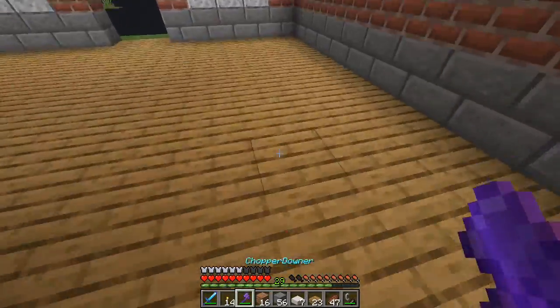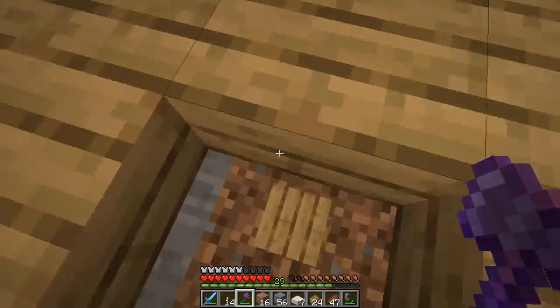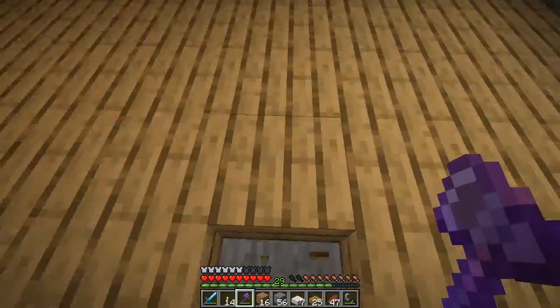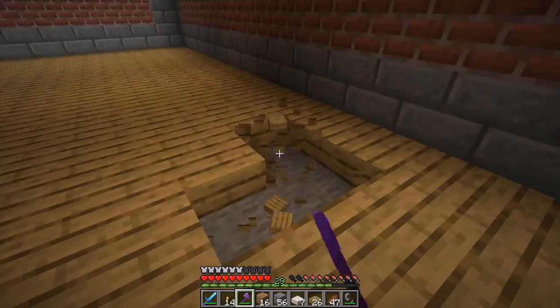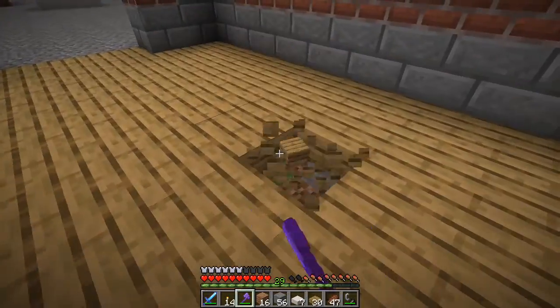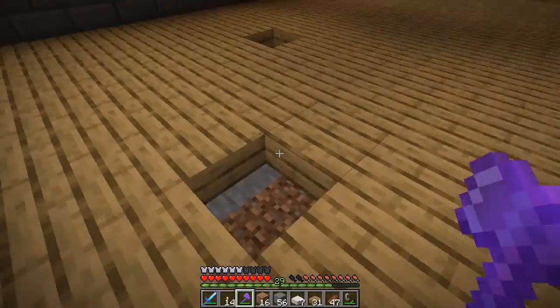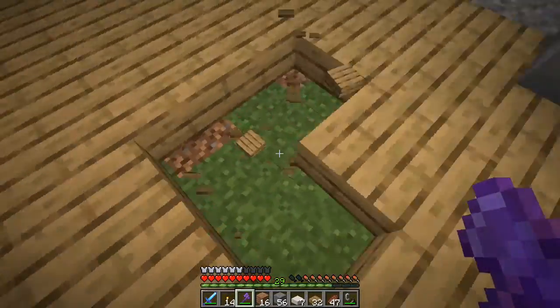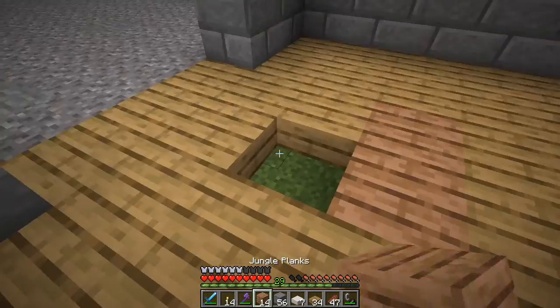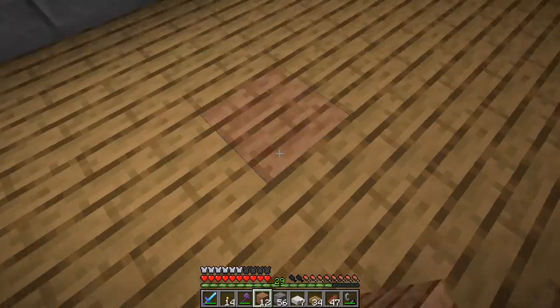So go ahead and... These are just slabs. I didn't have a whole lot of oak, so I wanted to kind of spread it out a little bit. So I had to use slabs. But anyway, so now we'll swap those out with these. Yeah.